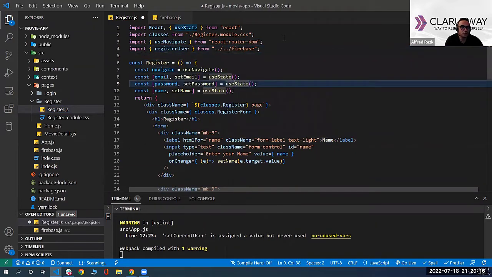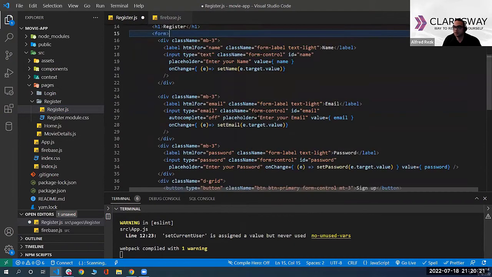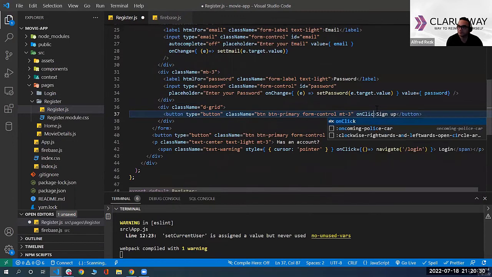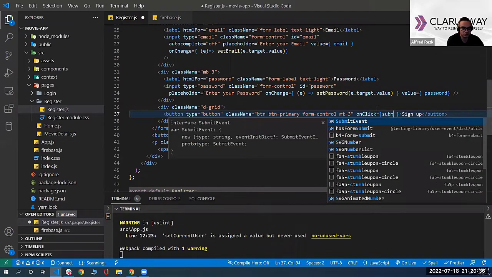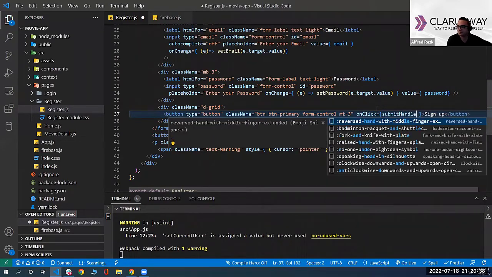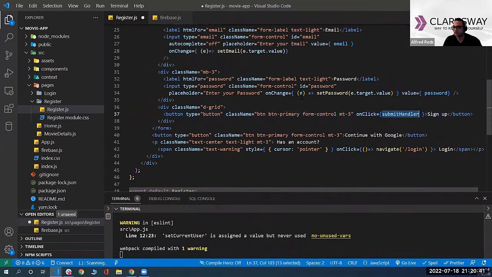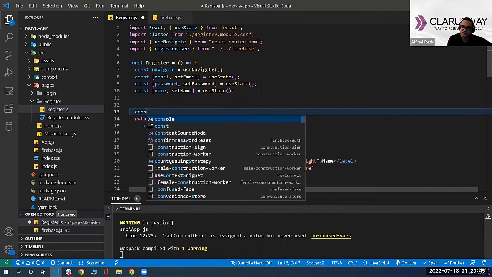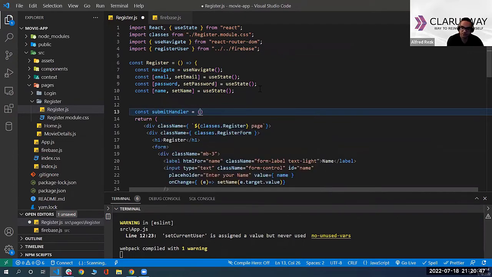And now to register a user, it's when the user clicks on the sign up here. So when he clicks this sign up button, I want to do on click. And I'm going to create a function that's called submit handler. I want to execute it. So I need to create this function. I'm going to go up here. Const submit handler is a function.